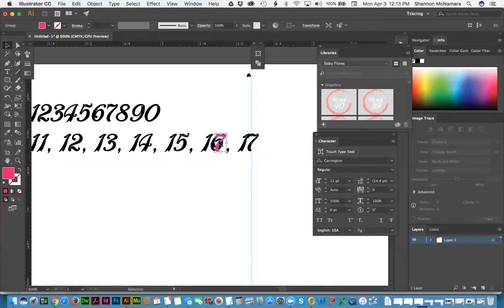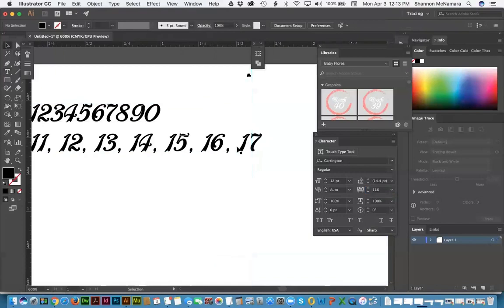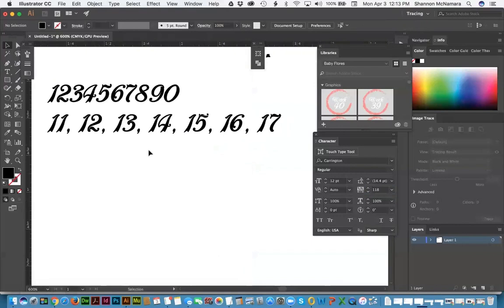But because of the way it's drawn and just the default of how the font is set up, it puts that 7, the swoop, really close. So it brings the whole number over. So this is something that I would need to keep an eye out for and just kind of bump the spacing over between the 1 and the 7 so they don't run into each other. And it gives it the same amount of space between those two numbers that it does between these ones. So this is what I mean about how fonts are drawn and how well they're drawn and how well they're thought out.